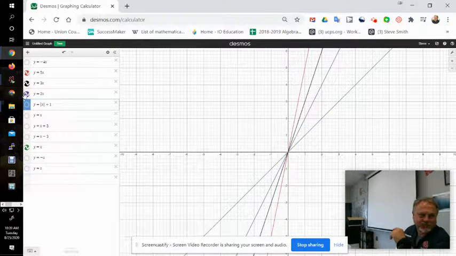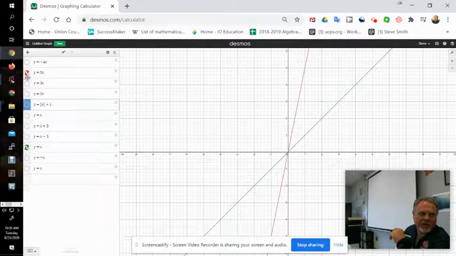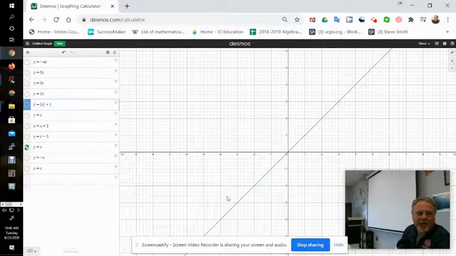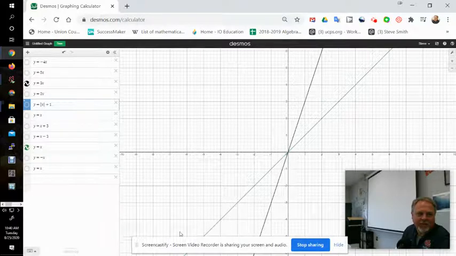Now, remember, positive slope: if you're driving a little car, I know this is rudimentary, but it works for me. If I'm going from left to right and I'm driving a car, I'm going to go uphill up this slope. If I have 3x right here, going left to right, I better put it in four-wheel drive, but I'm still going uphill. And that means I've got a positive slope.